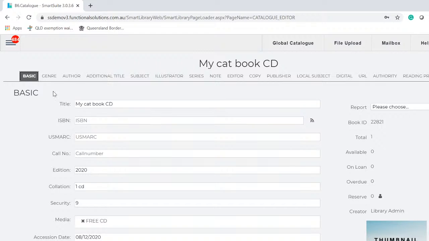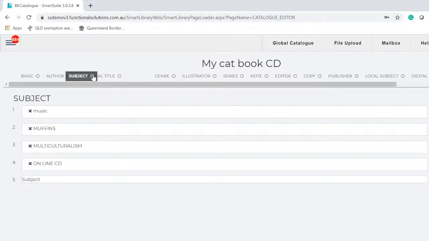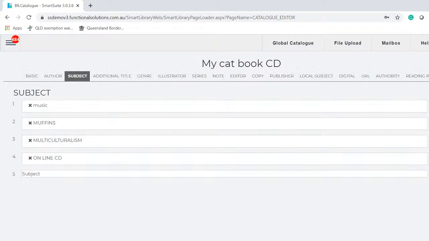But you go, but I don't like it in this order. I want to put the subject basic, then the author, then the subjects. Oh, okay, so you just click on the cog, and then you move the genre to the other side of the author, and we'll move the subject to here. If you like that order, then all you do is go to the end, and that cog has become a disk. So save it, and there it is. You've got basic, author, subject, and additional title, and then this. You reorganize that whatever way you want.